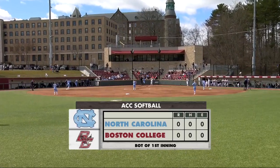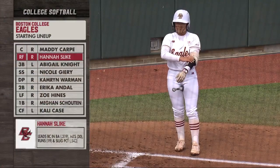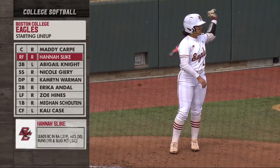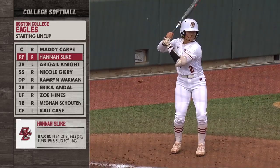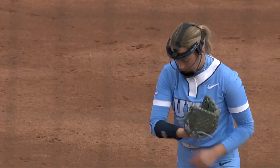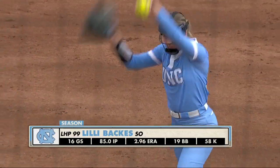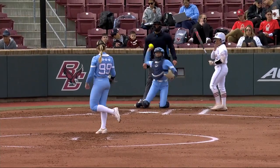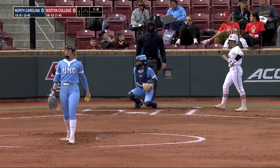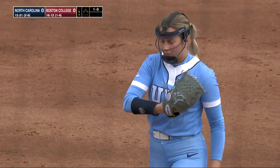Bottom of the first inning — the Tar Heels went down 1-2-3 in the top of the first. Here is the starting nine that the Eagles will roll out on the offensive side. Maddie Carpe leading things off, and Hannah Slyke in the two spot. She leads this Eagles team in batting average, hits, runs, and slugging percentage, and comes into this game with a 12-game hitting streak, picking up a hit in each of the games of the Friday series. You see Lily Backus getting the start again — a rematch of Friday's pitcher's duel. Backus had maybe one bad inning; everything else was really good. She dominated the strike zone and really fooled BC's hitters a lot in the box, so we'll see if she learns from that performance and shuts down this Eagles lineup.